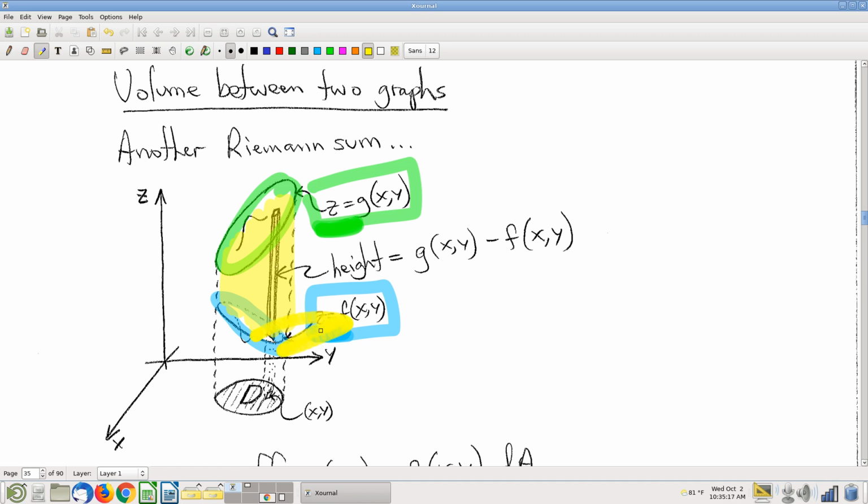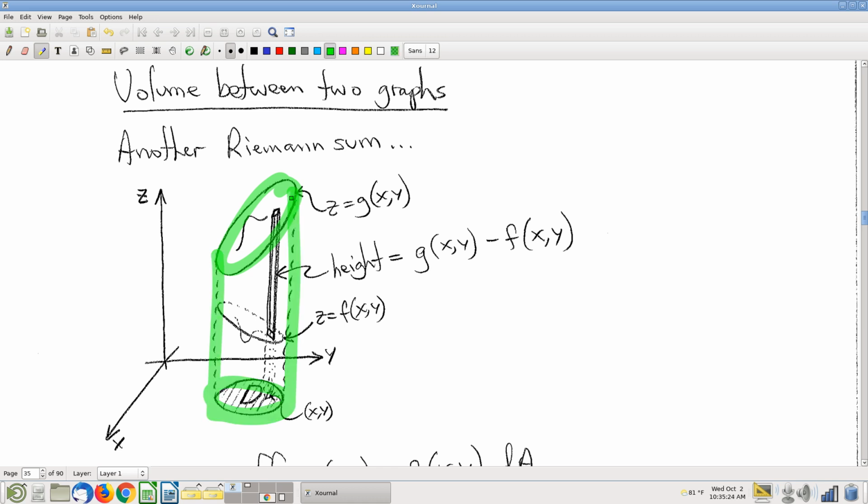The obvious cheap answer here would be, step one, find the volume under that one surface. We already know how to do that. And then step two, we'll find the volume under the second surface. We already know how to do that. And then we'll subtract. So yeah, of course that would work. That would get us the answer, right? But that bypasses the intention here. The intention here is let's see how Riemann sums can be adapted to different circumstances. So that's the point of view I want to take.